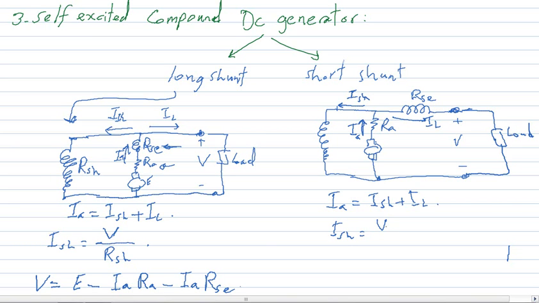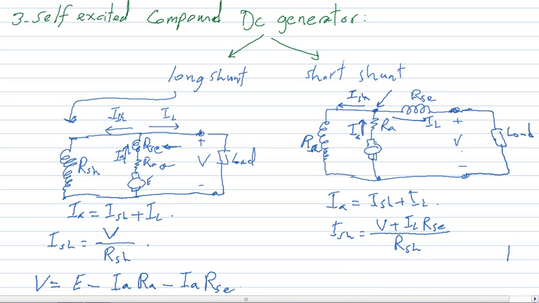I shunt is also equal to V, the terminal voltage, plus IL R series, over the shunt resistance, because I want to know the voltage here, how much the voltage is here. When I find this voltage, I can divide it by the shunt resistance to get the shunt current. Thus, I can find it in two ways.